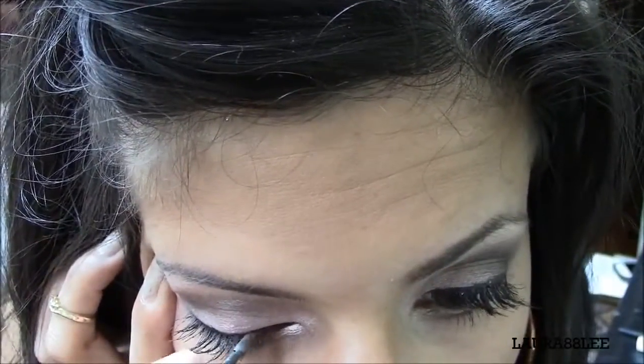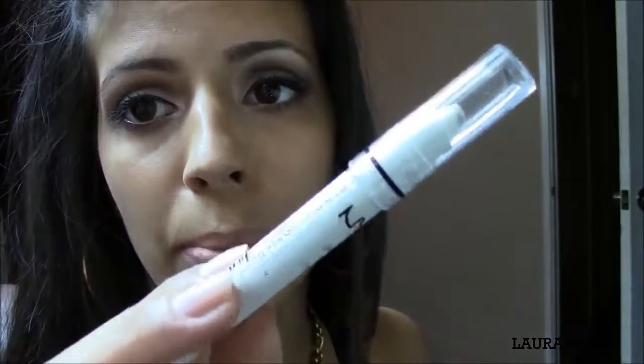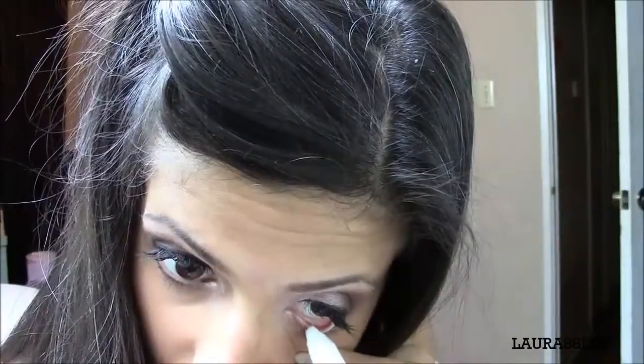I'm going to take the Shimmer Time color again and go back over the highlight. Now it's time for eyeliner — you're going to always want to use a waterproof eyeliner for your bride. I'm going to choose Black Track by MAC, which is a waterproof eyeliner, and use a really thin eyeliner brush for a precise line. You can also top line if you want, which will make your eyelashes appear a whole lot thicker. For the waterline I chose the color Milk by NYX Jumbo Pencil in white, which gives the eyeballs a bigger appearance — or you could use black if you're more comfortable with that.